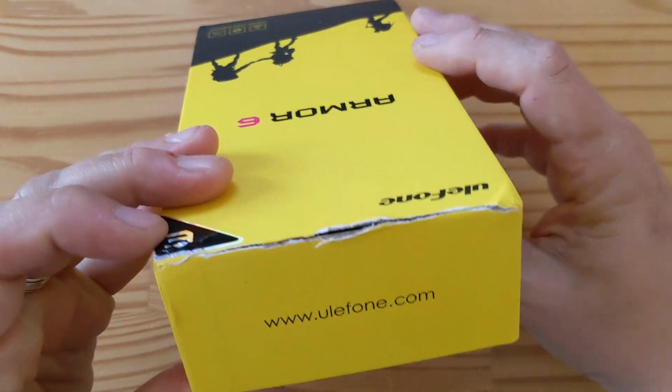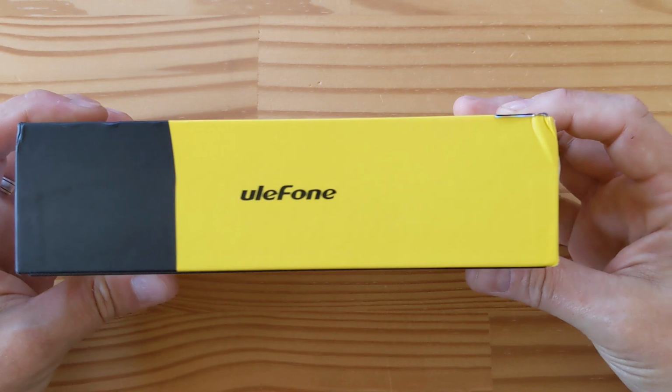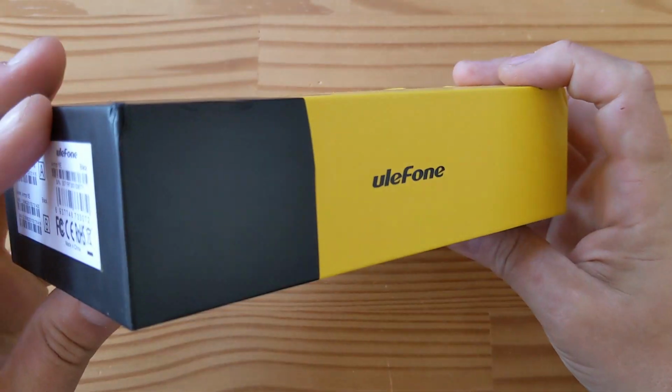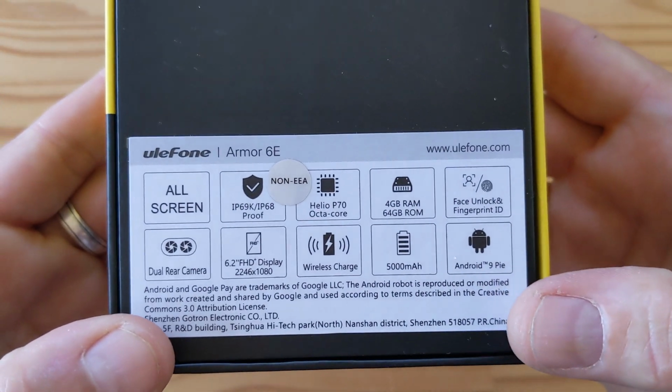The top of the box has been shredded by a knife along the way somewhere in the shipping and crushed. And that's not a very good sign. There's some stickers at the bottom I'm not going to show you. And then here are some of the specs.